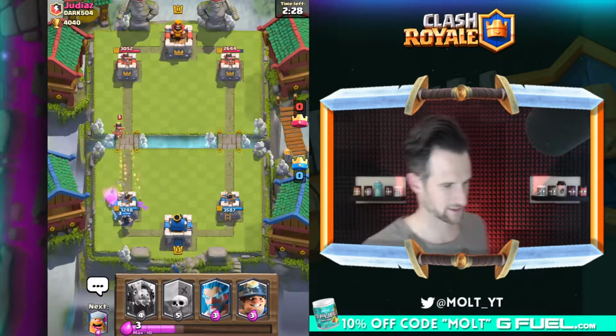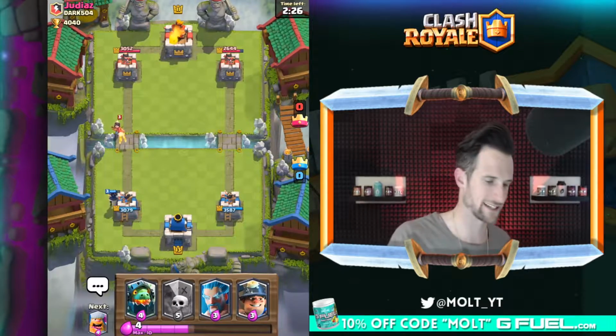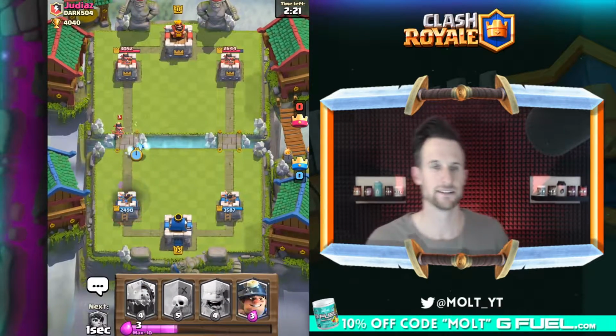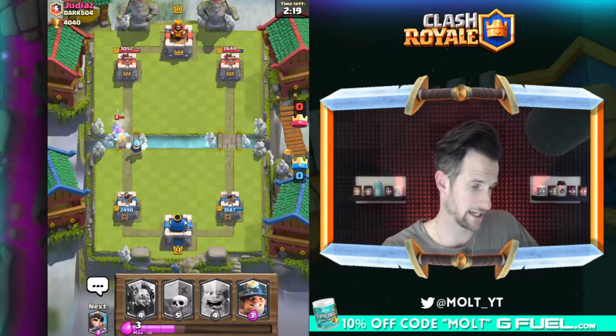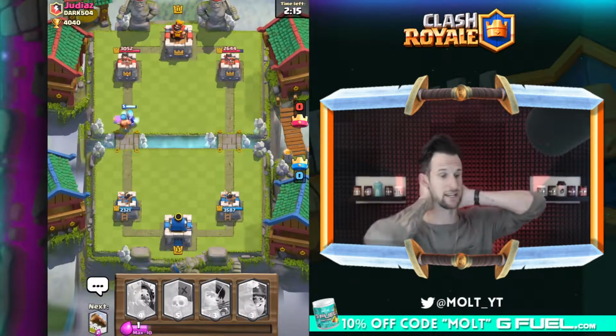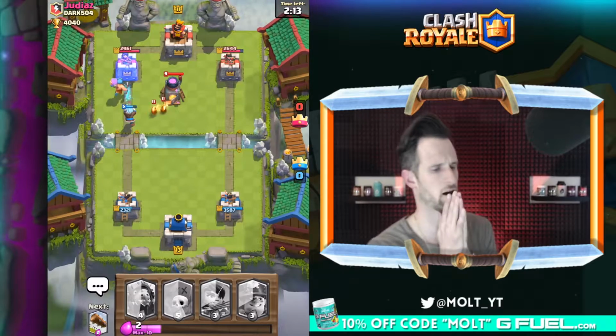Go, Electro Wizard. Kill it. The Electro Wizard is going to die by the time he gets there. That's hilarious. This guy, this is a level 11, has got a level 3. Get it, dude. Boom. Okay, this is really dumb. He's just going to go scar me again. Oh, no, he's not. Oh, my gosh.